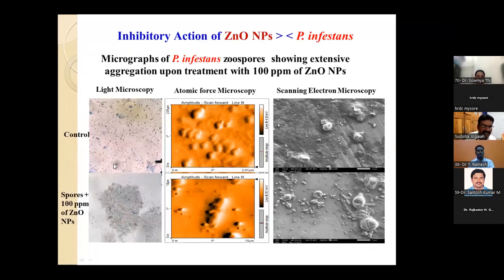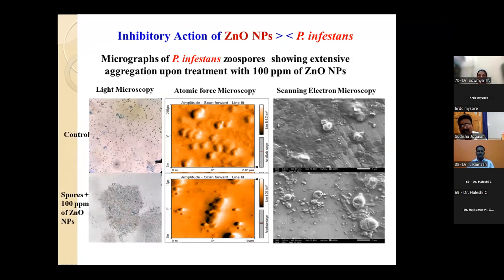And this is the first study in our case where we have observed zinc oxide nanoparticles at 100 ppm. This is a biotic factor, where we are talking about Phytophthora infestans. Zoospores have been completely aggregated, wherein the sporangia is not allowing any zoospores to release. These are all in vitro conditions under the compound microscope, where we observed the motility, and how well it is binding to the zoospores or the sporangia.